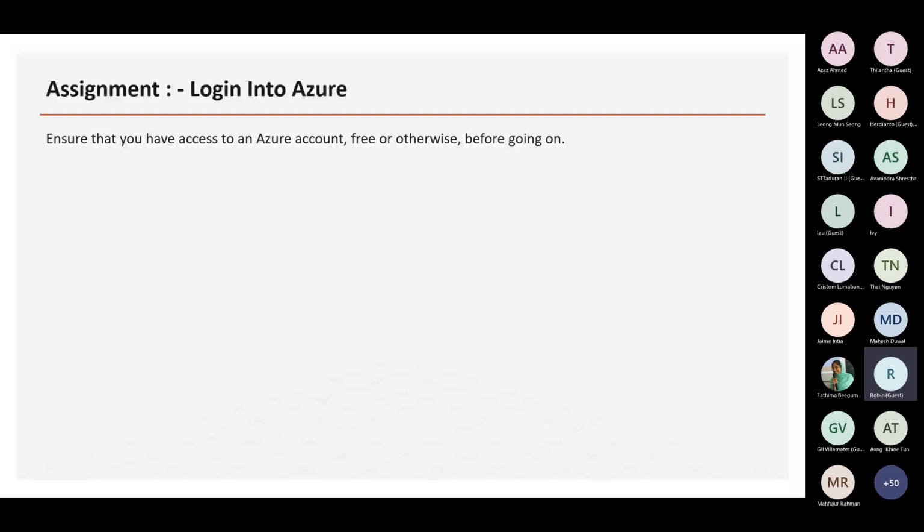So I just pasted it on the chat window. A credit card is used for a security purpose. We have a 200 credit available, so you need to convert it to a subscription. Service limitation: it's free of cost, some services are not available in the free account, and a few regions are also not supported. So these are the few points we discussed so far.